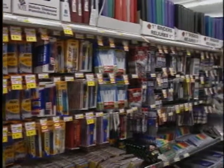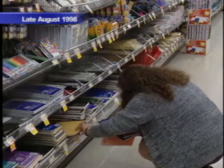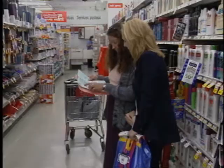It's back to school time 1998, and trying to get kids classroom ready is proving to be a daunting task for one Lloydminster mother. It's hard to find, like in one store that I was shopping at, some of the things I had to go to the toy department to find because they didn't have it out in the school supplies, like crayons. And the fact that they want brand name stuff and they don't go to the stores and tell them what brand names to buy, so you go there and you can't find books with 80 pages, but you can find them for 120, so do you buy one or two?